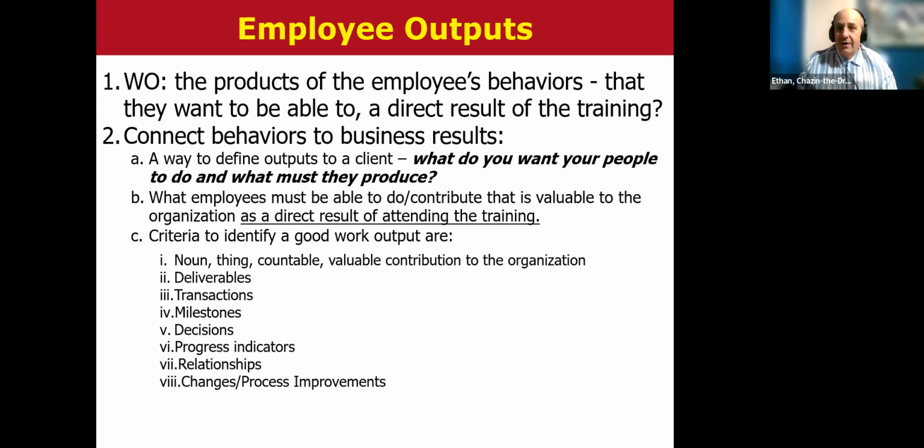Here's where we get to the heart of everything that I've done for the past nearly 15 years in my coaching and consulting practice and training and development, and it's employee work outputs. They are the employees' behaviors or actions that lead to products being produced. And you work that backwards from what do you want your business to accomplish? And then you have conversations with your people about what they need to be able to do that will be measured for success as a direct result of the training.